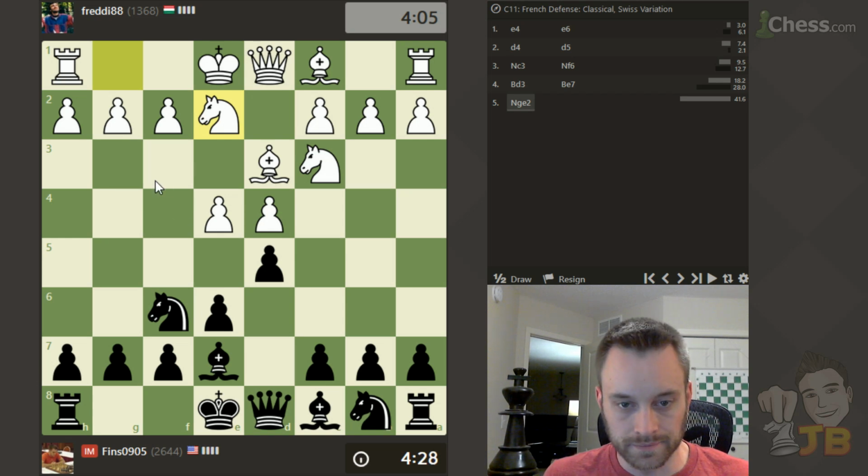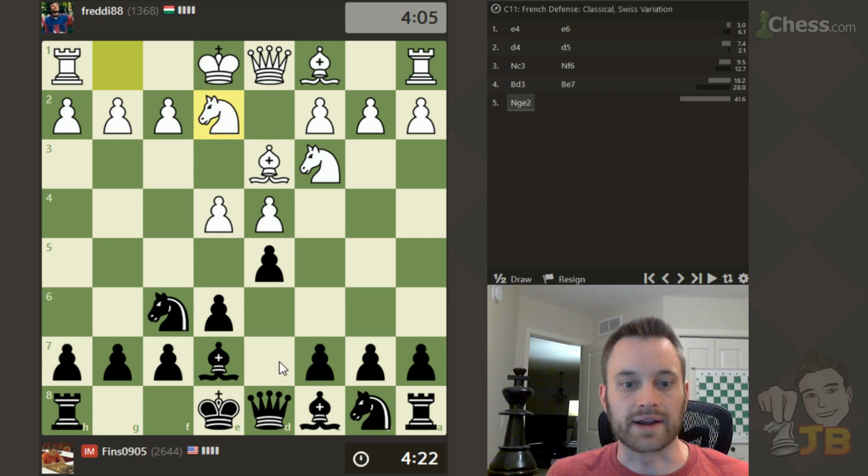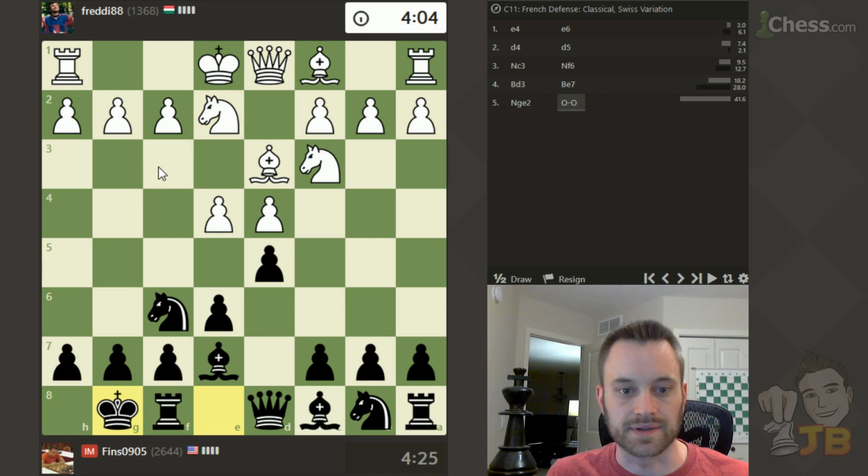Okay, so knight e2. Yeah, so I might just castle now because if e5 I can play knight d7. There's no possibility of a Greek gift sacrifice because this knight is not within striking distance of g5. So I'm going to go ahead and castle here.